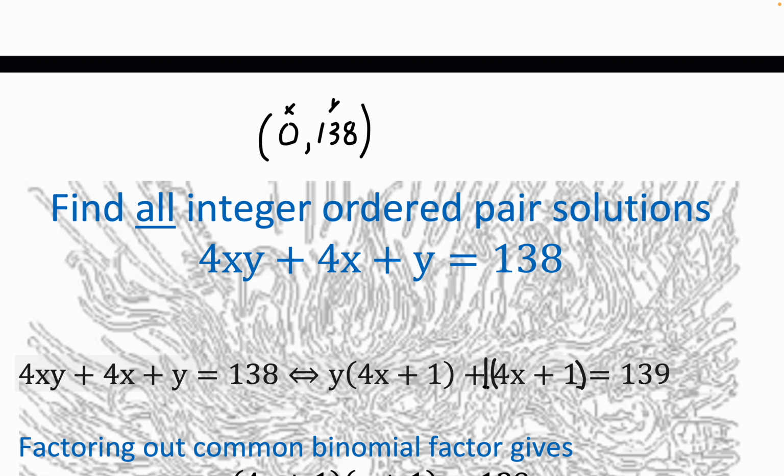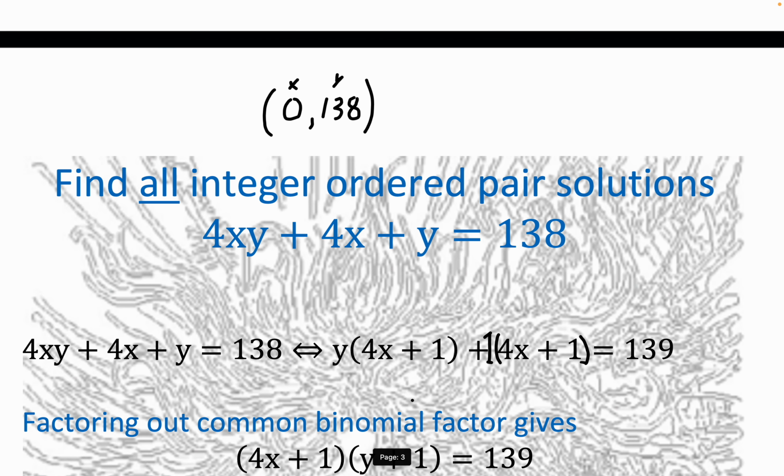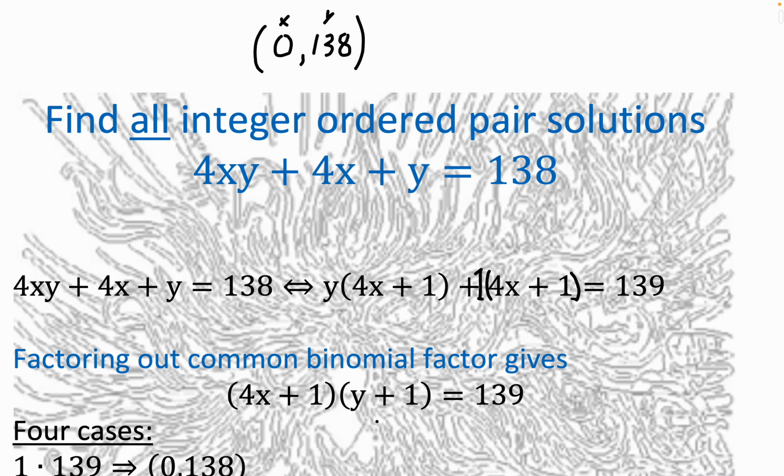Do I need to make my 1s like that? I guess I do. All right, but what that does is, as I mentioned earlier, you factor out the common binomial factor, and you get this. 4x plus 1 is common. This 1 that you see right here is this 1 right here, right? And again, that's where beginners sometimes go, where'd the 1 come from? But there's a 1 understood in front of any term, right?